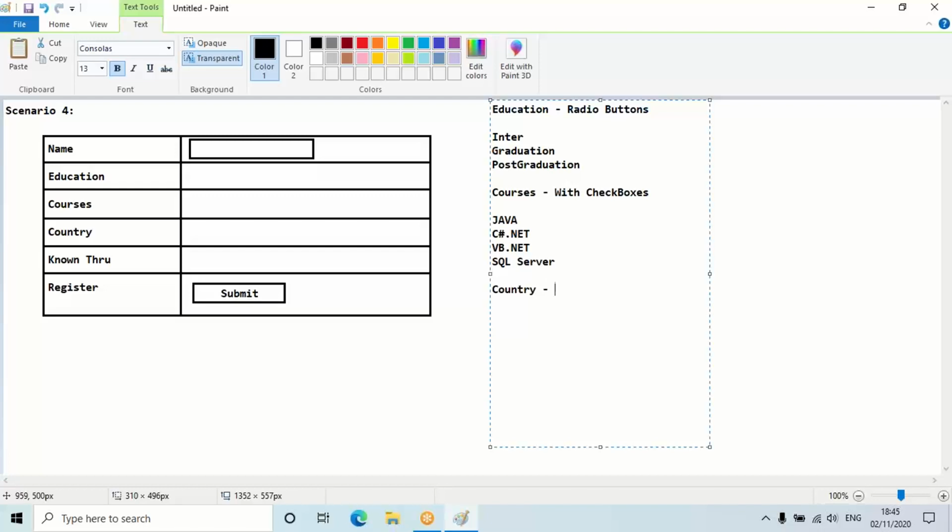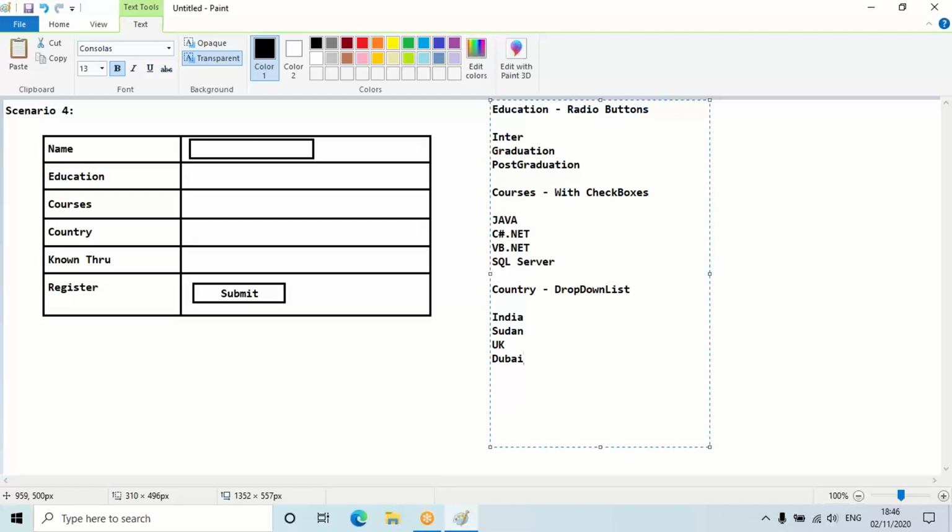Now, in country, I want you to create a drop-down list. Yes, these are the countries that you have to provide.